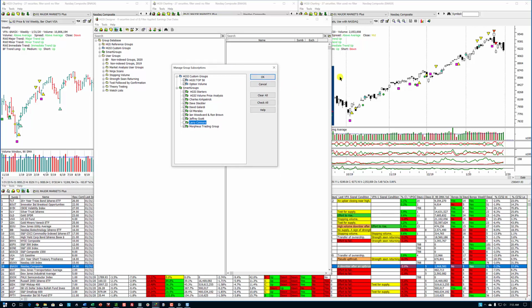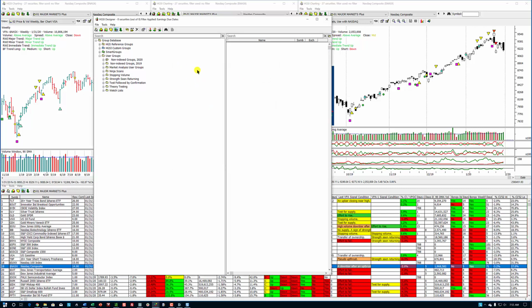I believe it's a mean reversion program, and I just don't use it. But if you want to leave that checked, fine. It doesn't take any time to update anyway, and maybe we can look into it in the future. It's in the program, but I just don't use it. So I click on that, and when you say OK, it's going to rebuild those smart groups for you. So you're going to have all the smart groups.